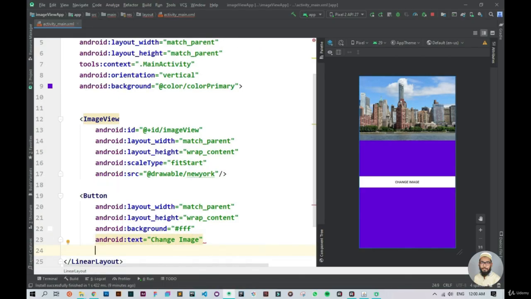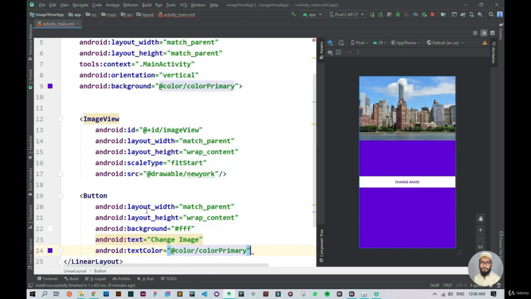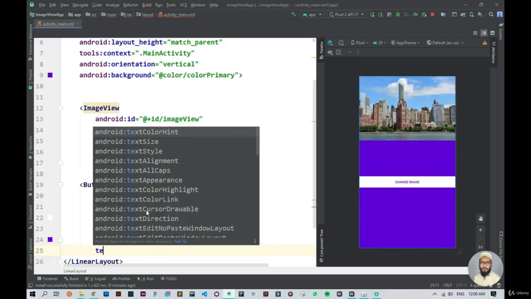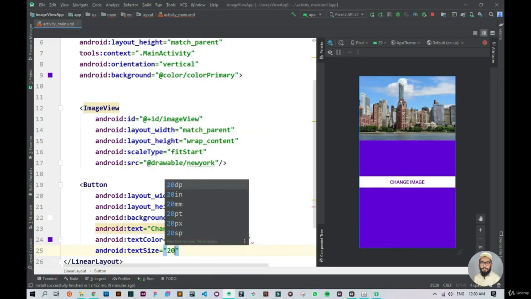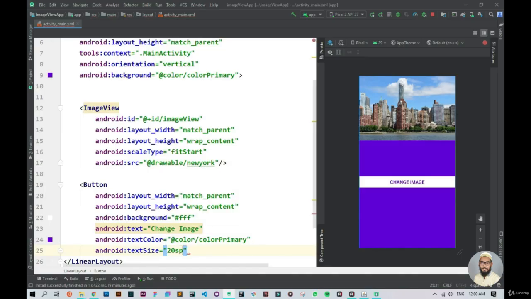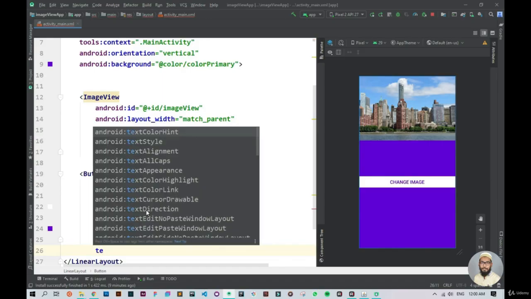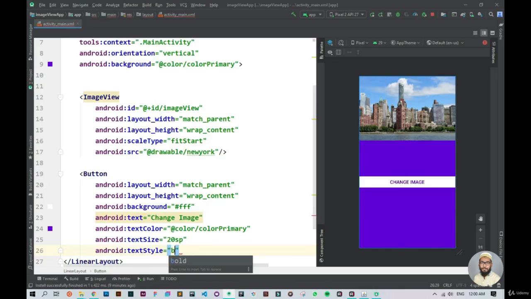Now I want the font color to be the same as the background, so I will say text color to be color primary. And now let's increase the size of the font a little bit, so I will say text size, I want it to be 20 sp. Okay, now make it a little bit bold, so I will say text style and I will make it bold.